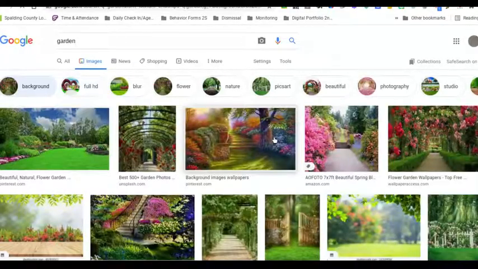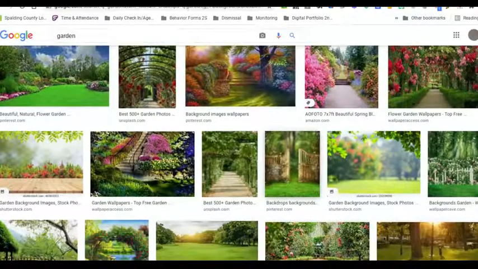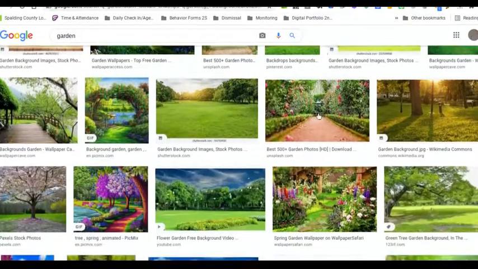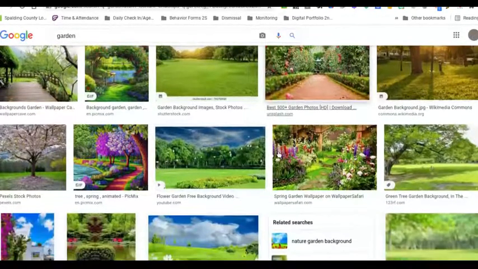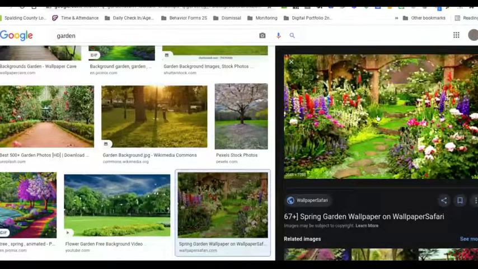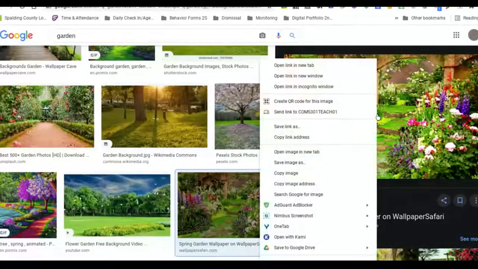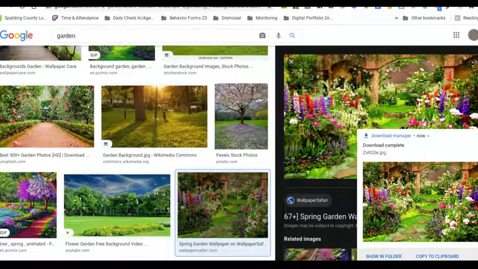Let's see if we click on this one with the backgrounds, if we have one that's a little bit better for what I want. And I do want to stick with one that's realistic, especially since, let's do this one. So I'm going to right click Save Image As. It's going to download since I'm on my Chromebook.